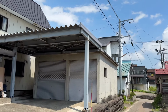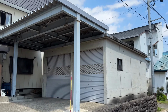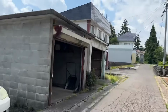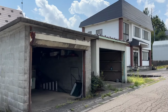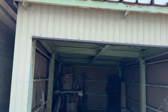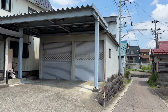This one here is concrete, and it could possibly be the best design because that slab of concrete on the top is going to hold all the snow. You don't need to worry about where that goes. You don't need to heat it. You don't need to remove it. It's all going to stay there for the season, and you can kind of just live your life without having to worry about it at all. Same with this one here. It's a block shed. And the one to the right, this will also be solid because it is steel. But as you can see, that's starting to rust through. So block and concrete is where it's at, but we don't see a lot of these around actually.